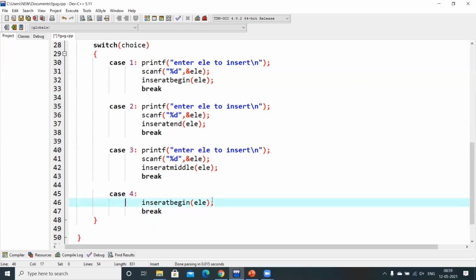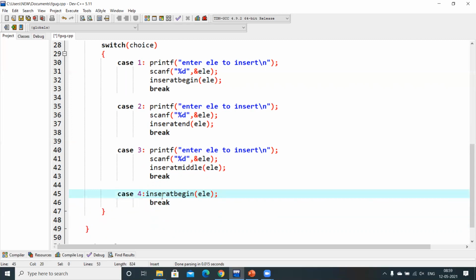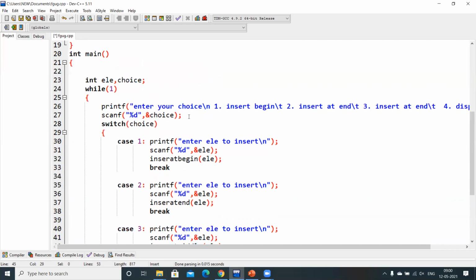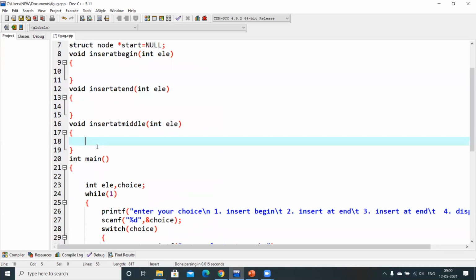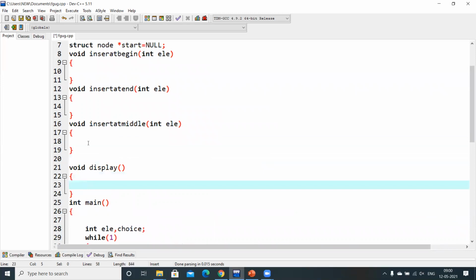We can directly call the display function. Display, we can call it directly, and let me write the display function here. Void display, right? The spelling is correct. Yes, display. This is the method.